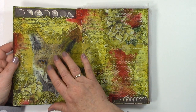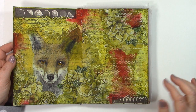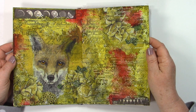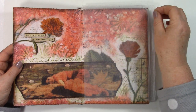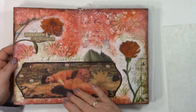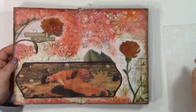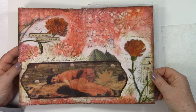Here I used a paper napkin, alcohol inks, washi tape, structure paste, modeling paste. And again, paper napkins, rice paper, structure modeling paste, wordings.